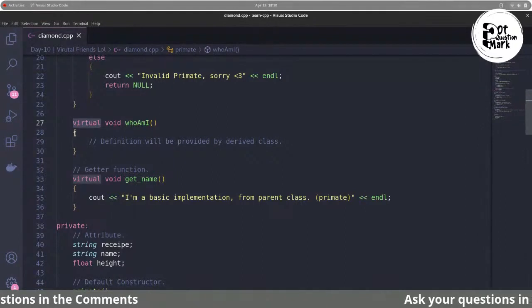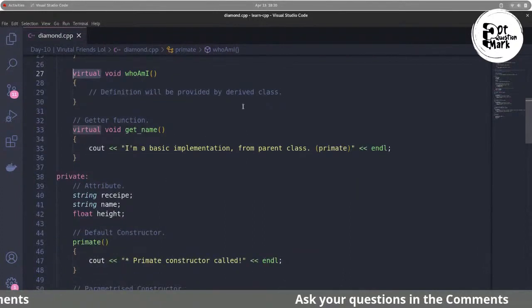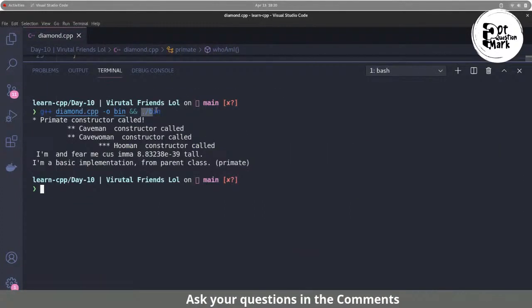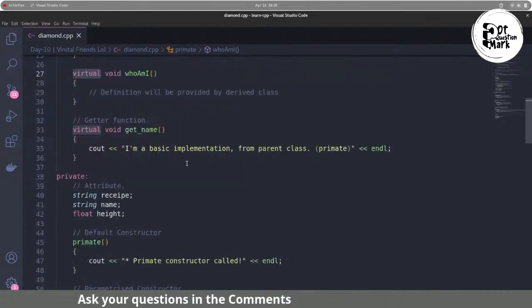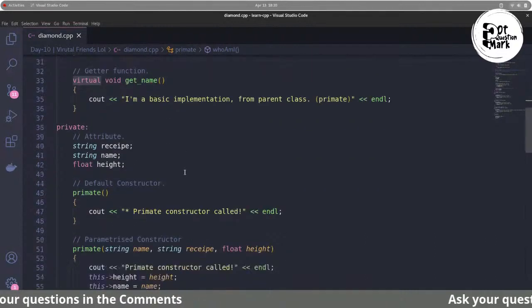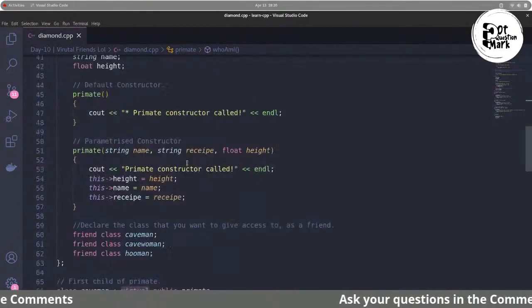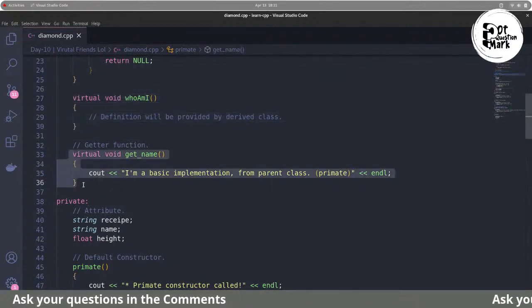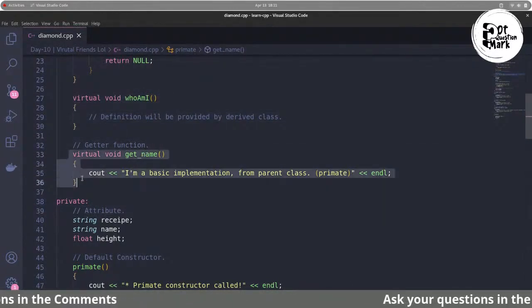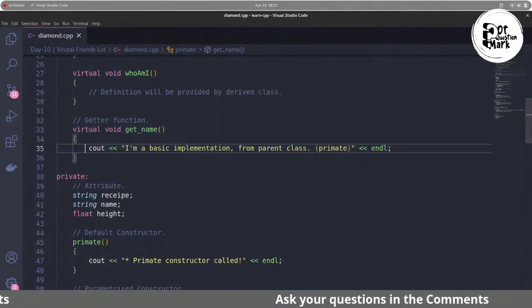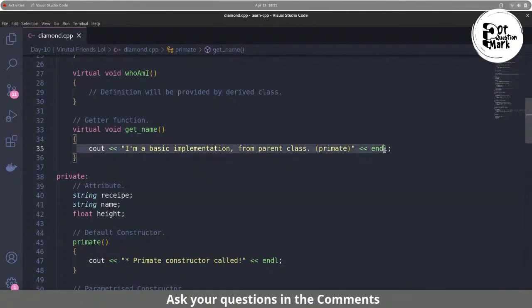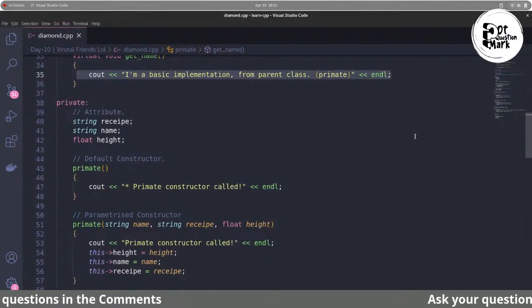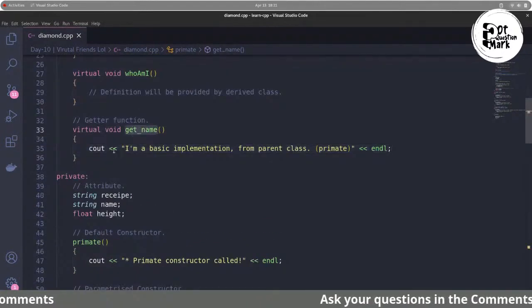And after compilation is done, during the runtime, when you actually execute the code, execution means when you say ./ the name of the code, during that time it will dynamically link to that particular function. Although this function was declared in the parent class, when we are going to call GetName, it will no longer use this definition. It will first check in the derived classes, and if a proper definition is available, it will use that and will not follow these definitions.